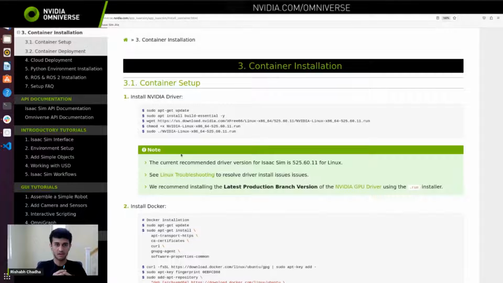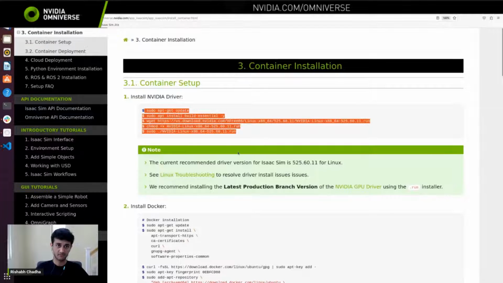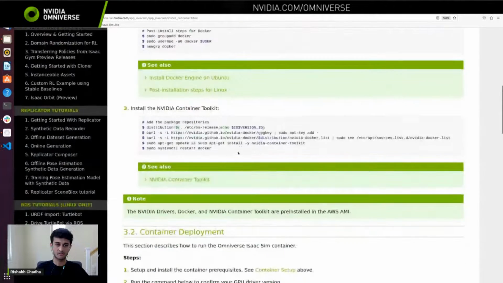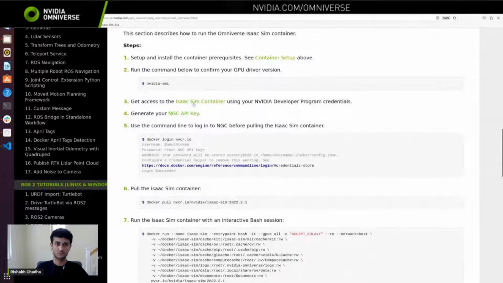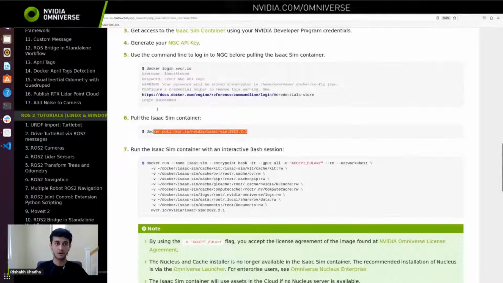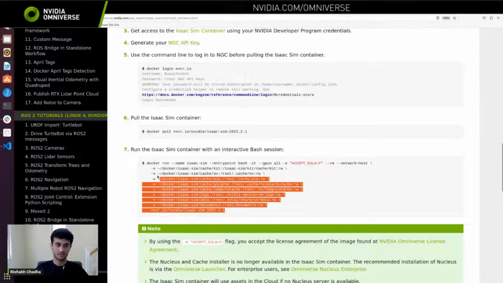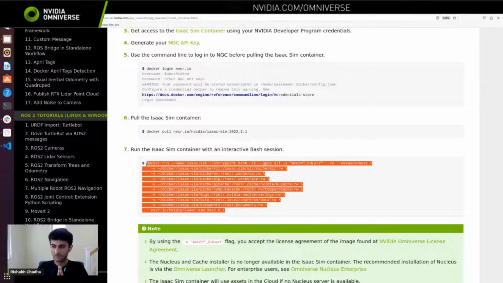You can have the Isaac Sim Docker pulled in from NGC, and there are a couple of steps you need to follow in terms of making sure that either your remote workstation or your cloud instance has the right GPUs and the driver version installed. There's a CUDA toolkit dependency, and once you've done that, you just need to pull in the Docker container for Isaac Sim after you've logged into Docker. And once you've done that, by just running this command, you should now be able to run Isaac Sim.